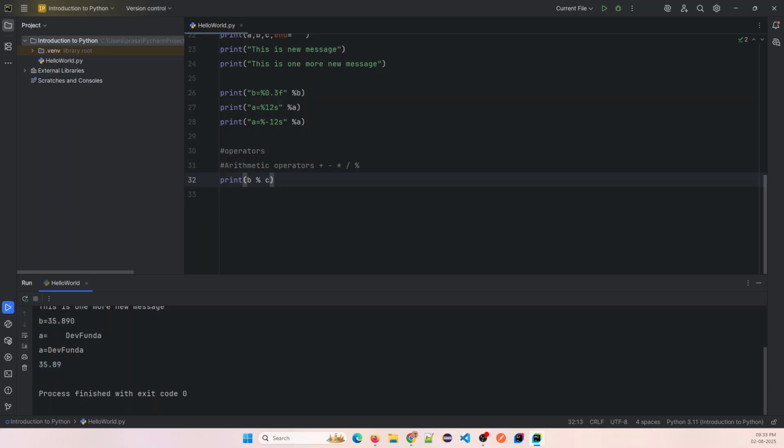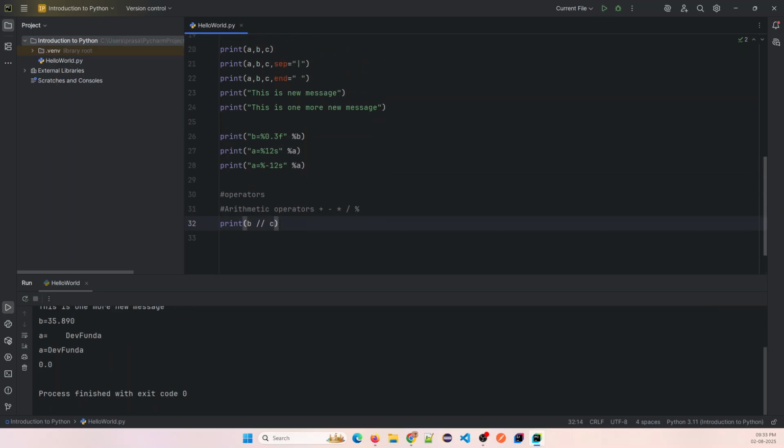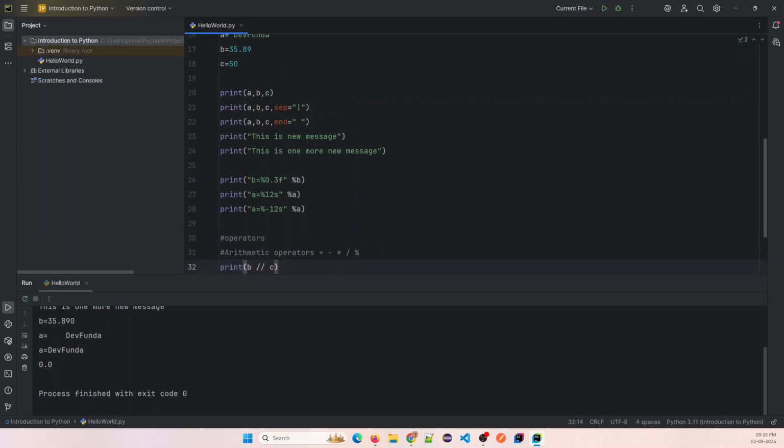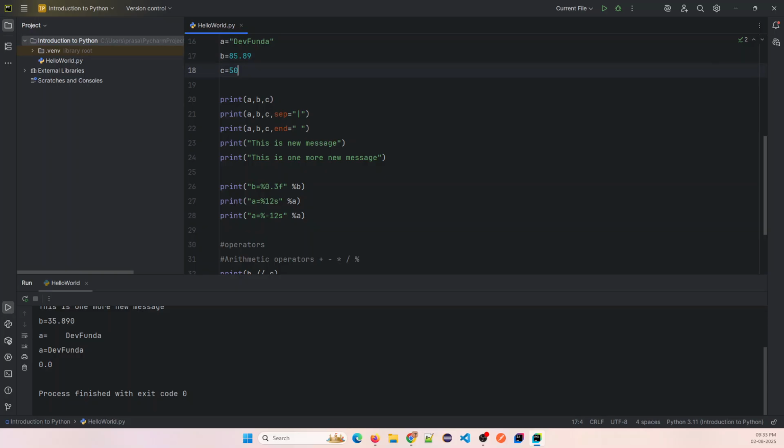There is one more operator for integer division. So let's say I do this kind of thing, and run. So basically, c value is 50 and b value is 35. I'll change it to something else, let's say 85.